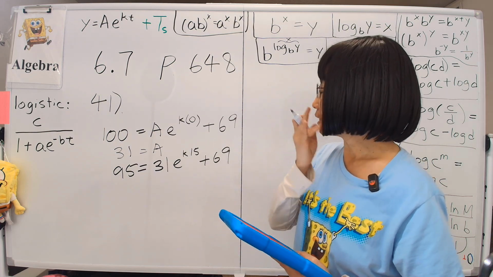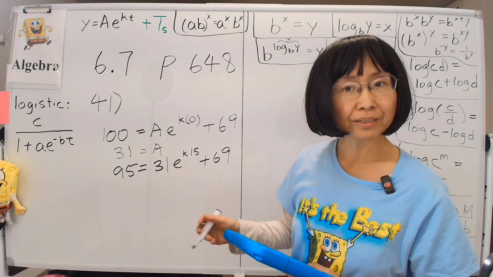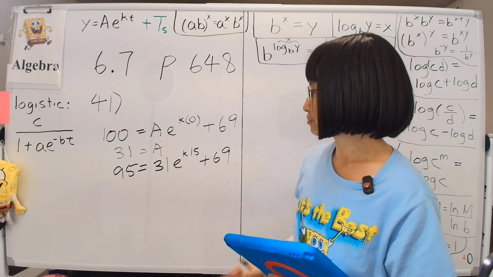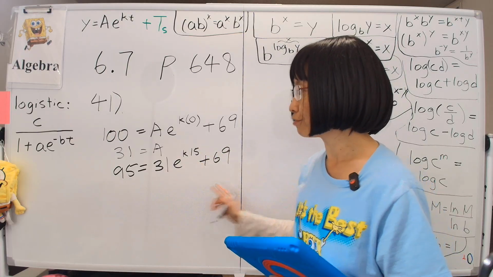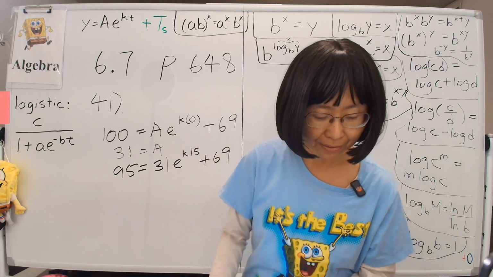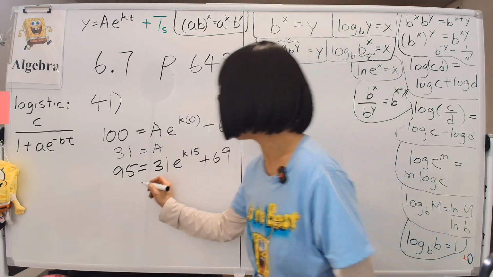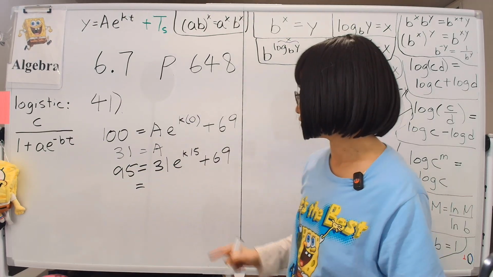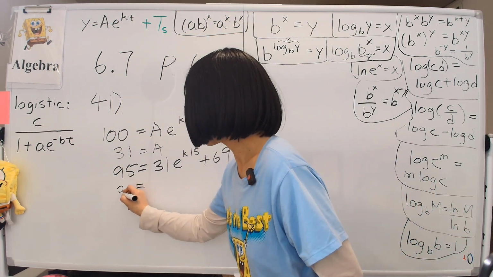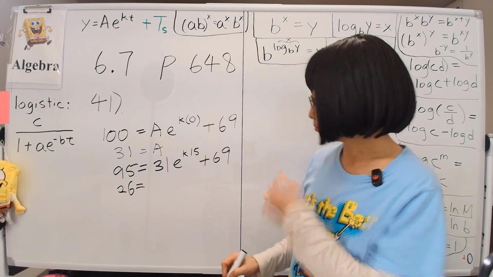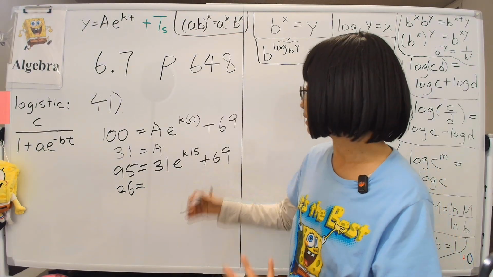And now we're good. Now we have an equation that has one unknown in there, which is k, and we need to take k out. And once we've done that, then we have the entire formula for the soup business. So let's do that. To get k out, we need to take 95 minus 69, to throw the 69 over there and do the minus. That would be 26. You can do that with a calculator or in your head, whatever.